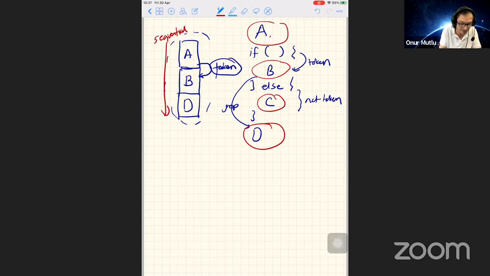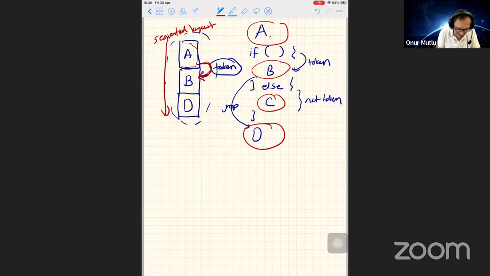Let me do it this way. And the layout is done by the compiler or the programmer. This is a bad layout for not taken prediction because the transition from this sequential block to this sequential block is not sequential. You have to have the branch to be, okay, maybe I should have said something else over here also, basically.